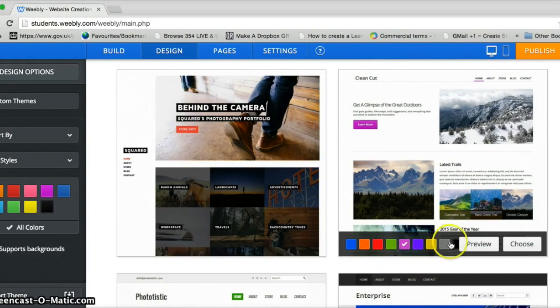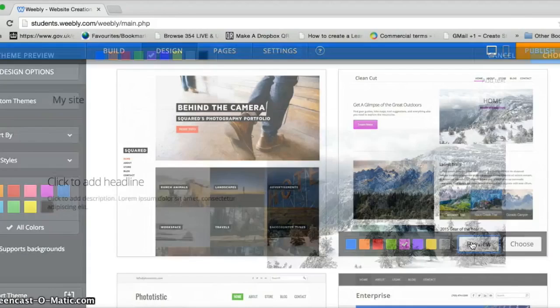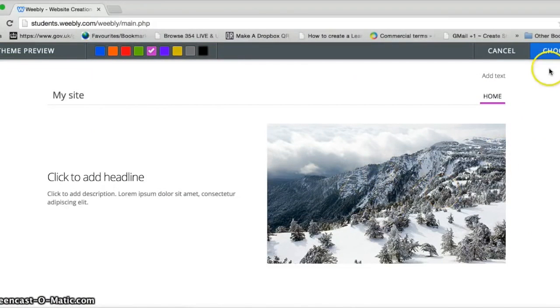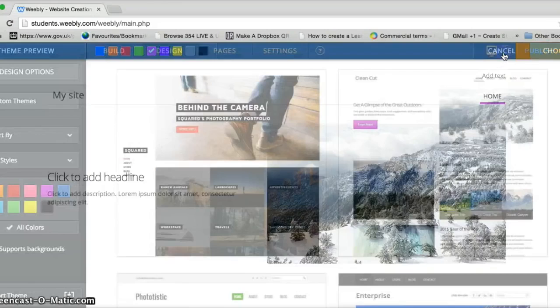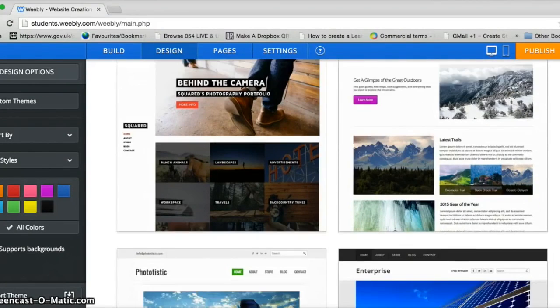Now if I'm not quite sure, I can preview it first to see what it looks like. And then if I'm happy with it, I can press choose, or I can just press on cancel to go back and look at some other ones.